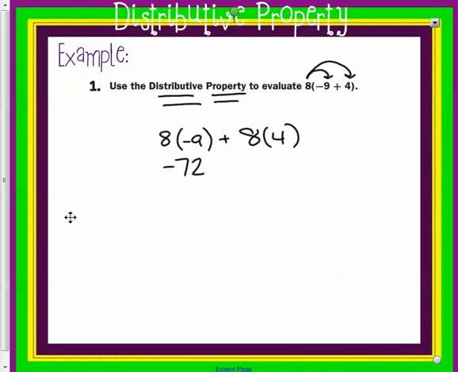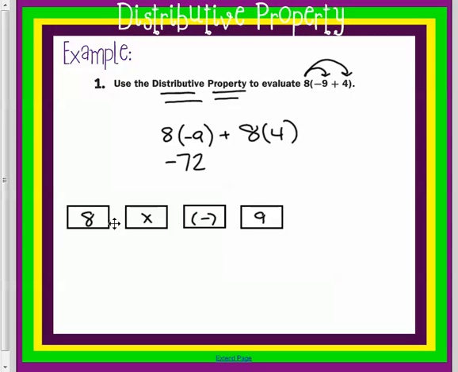But if you get concerned, you can put this in your calculator. Press the 8 button, then hit multiply, and then find the negative button. The negative is in parentheses, and it's right next to probably your decimal point or your 0, usually at the bottom of your calculator. And then press in 9 and hit enter, and you should get 72. So you can always check your work with a calculator in this unit. Calculators are allowed, so you don't have to worry about that.